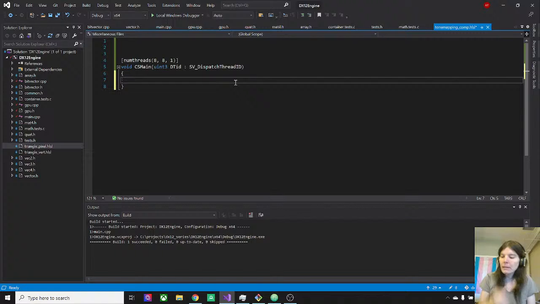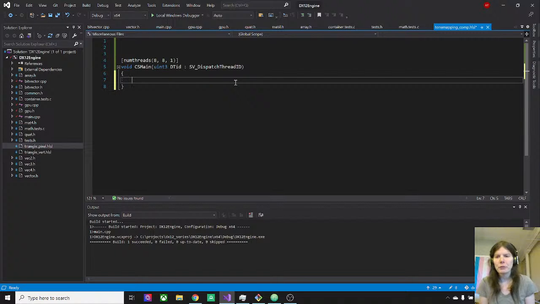But in general, for this case, we're just going to use an 8x8 block, and then we'll use that to basically tile the screen with 8x8 blocks, and we'll load from the lighting buffer and do the tone mapping, then store the result in the swap chain via an unordered access view.